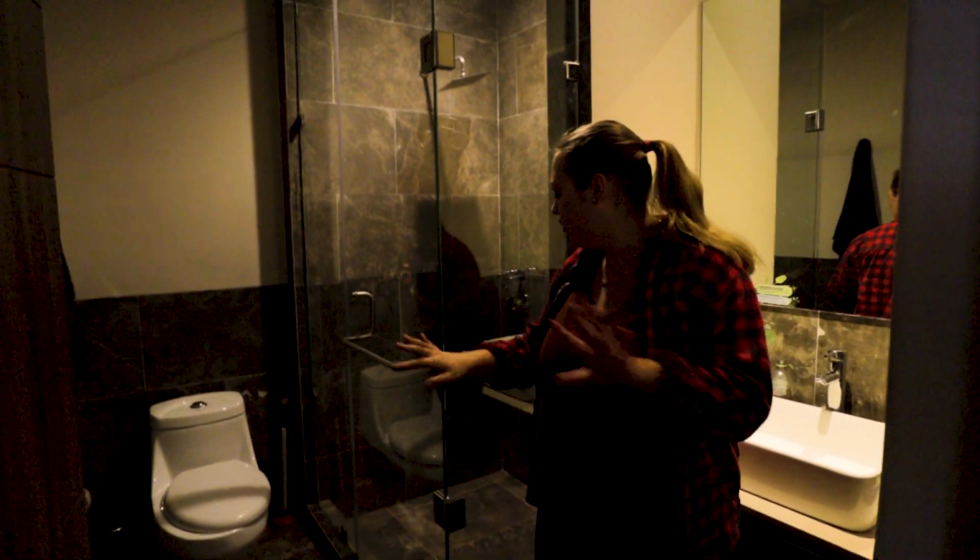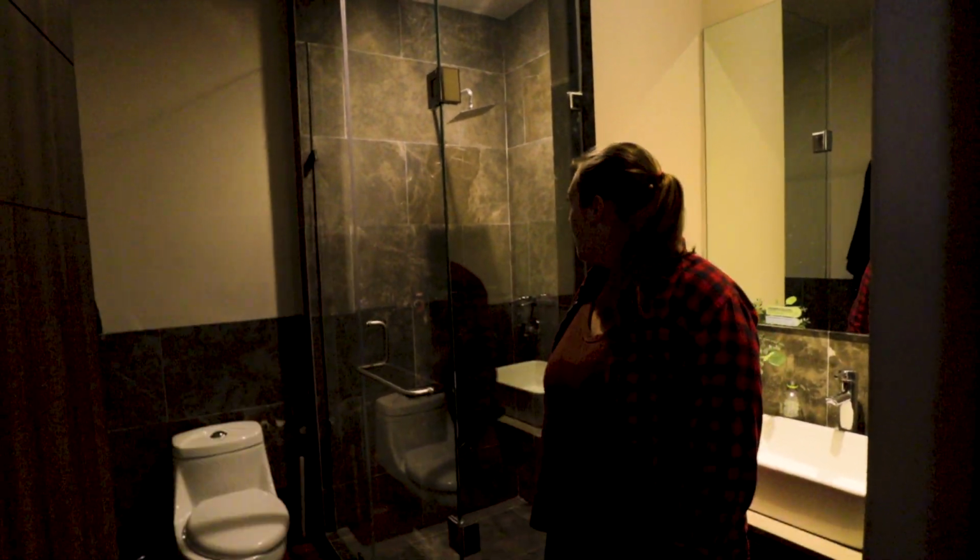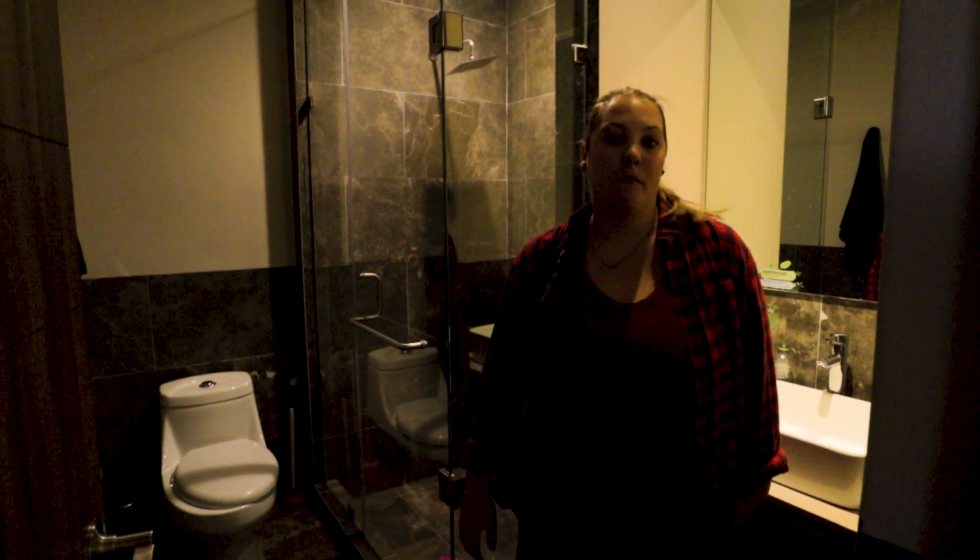Okay, so we have 2 bedrooms here, which is mine and Kyle's and his sister Ashley's. So Ashley's is basically just the same as ours, but she doesn't have an ensuite. We do. This is her bathroom. Still super modern, super cute, nice and clean. The shower heads throughout the whole condo have been really nice. It's like those big... And hot water too. It's been really nice to have a proper, steady stream of hot water.